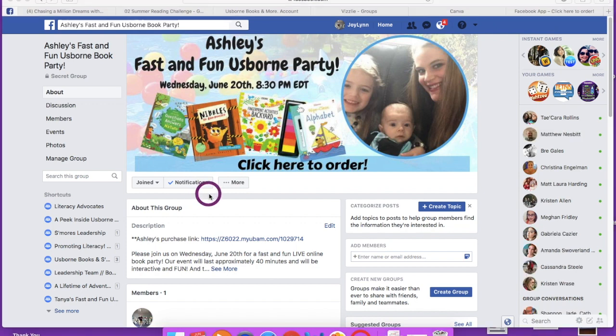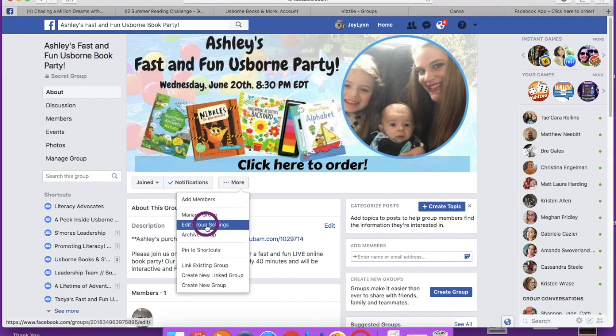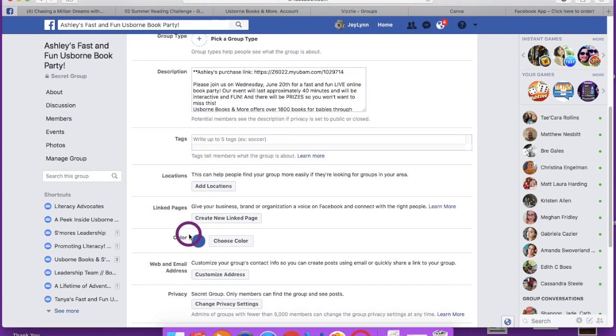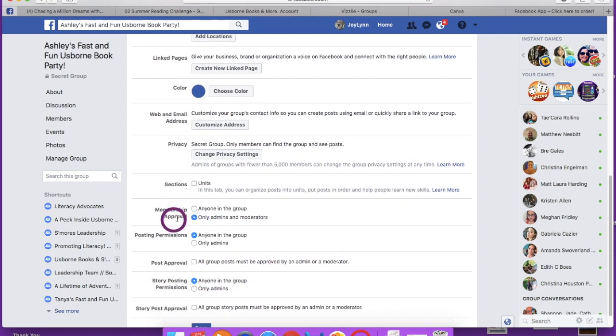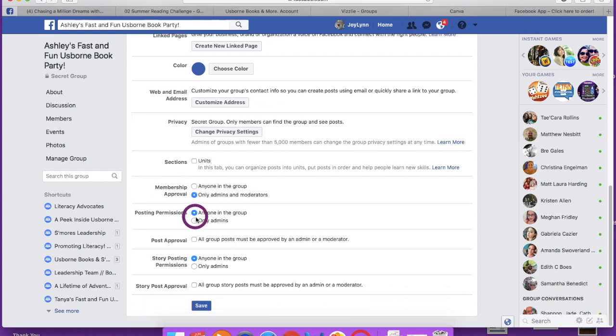One other very important thing is that you need to go to the settings and you need to change the permissions. You want to scroll down here at the bottom, and where it says membership approval, you want to make sure that only the admins and moderators can approve. Now, when you add your hostess, you are not going to add them as an admin or a moderator, and then you will just approve all of the people that she adds to the group. And this will help you keep track of whether she is mass inviting or not. So if she suddenly adds 50 people to your group, that means that she probably mass invited, and you will want to have a conversation with her about actually messaging those people. So membership approvals, always make sure you have only admin and moderators. And then you go down, you do not have to change anything else. You go down and save.